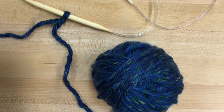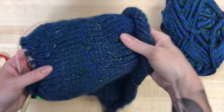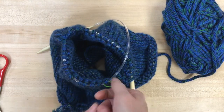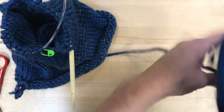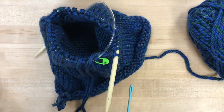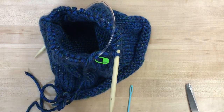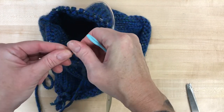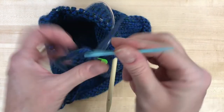When you're ready to finish up the hat and you've got your full length, what we're gonna do is run a thread through all of those final stitches and cinch it up. We're gonna do this with our yarn needle, so go ahead and give yourself some extra yarn to work with — the same yarn from the ball you've been working with the whole time — and cut it off. Take the end of that, spin it kind of tight, and it should go through the eye of that yarn needle pretty easily. Pull it through so it won't slip out.